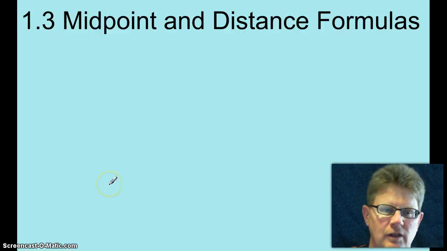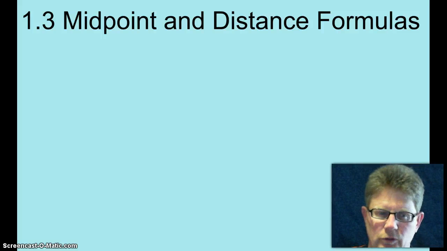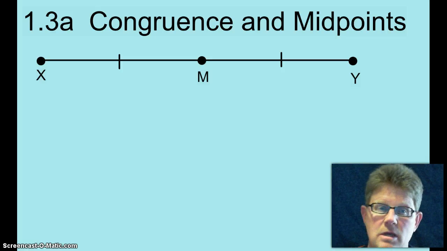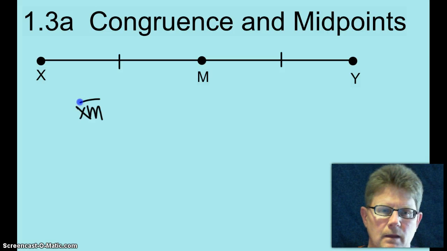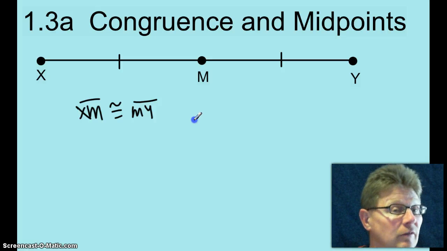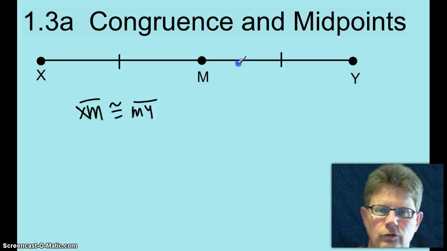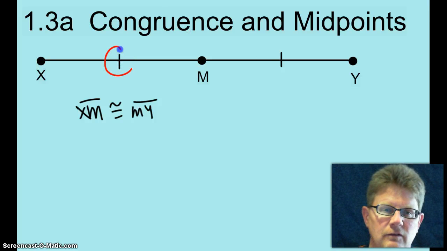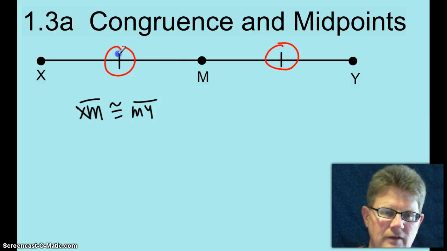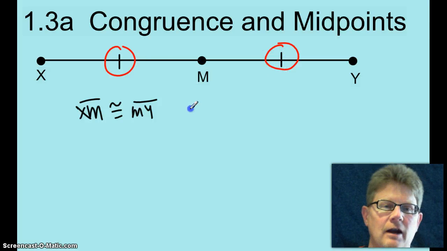But before we move on, let's once again cover what we ended with last time, which were congruent segments. Looking at the diagram there, it looks like segment XM is congruent to segment MY. It looks that way because they look like the same length, but it's not a matter of look, it's a matter of knowing. I know that those two segments are congruent because of these tick marks right here. Because these two segments have been tick marked with one tick on each of them, that tells me that they are congruent.